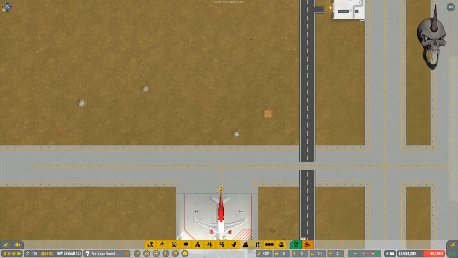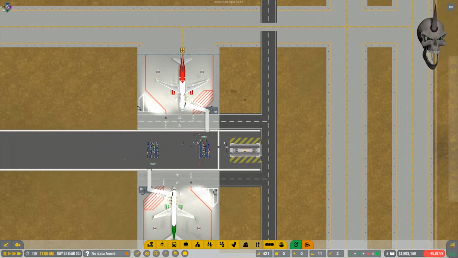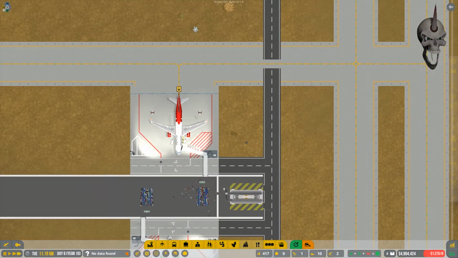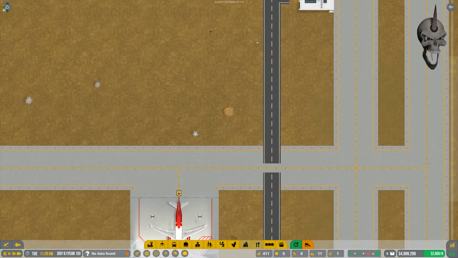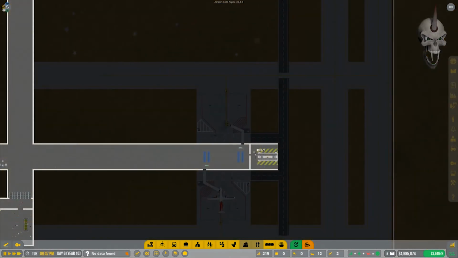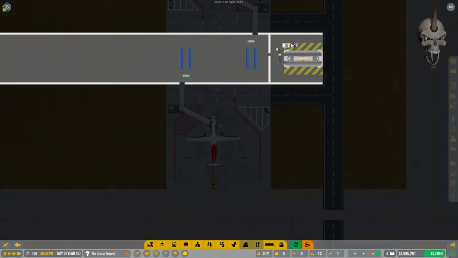Almost completed again. There you go. Now you can go back home. Baggage is a real question. Can they not cross this? The fuel trucks can. And they should be totally able to cross that. Okay, I finally got it connected. So we should be able to do baggage on these planes now.